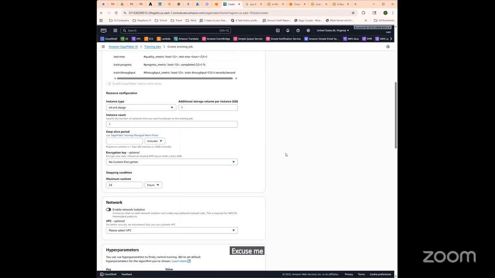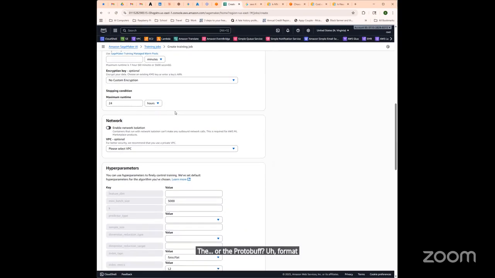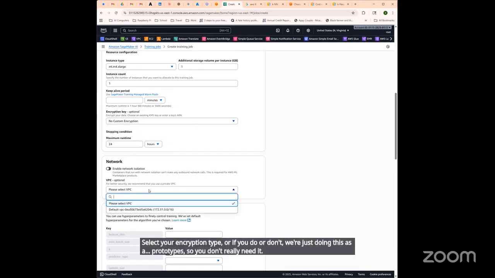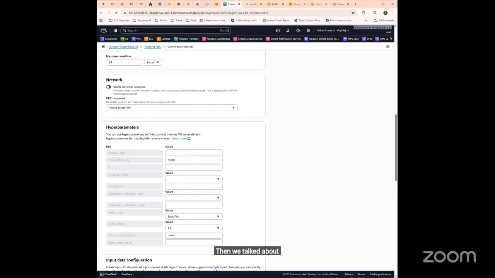Excuse me. So you prepare that data in the CSV or the Protobuf format. Go down here, select your encryption type, or if you do or don't, we're just doing this as a prototype, so you don't really need it. Network isolation with the VPC, security groups, subnetting. And we talked about the configuration of the hyperparameters. Talked about the sample size.